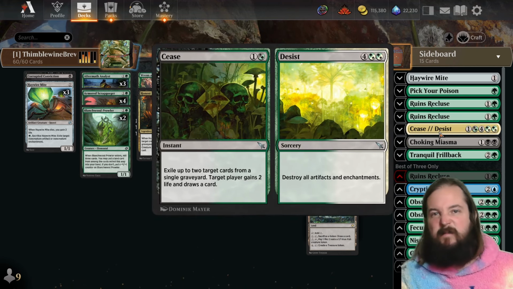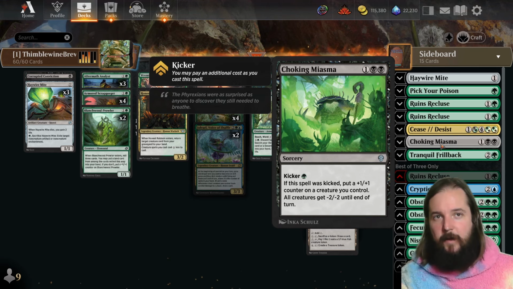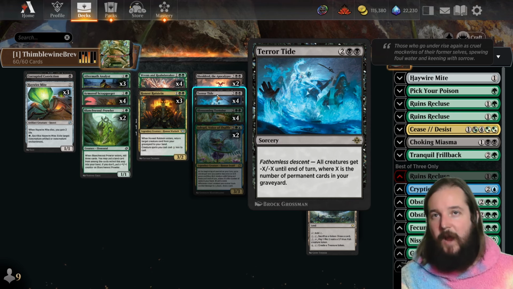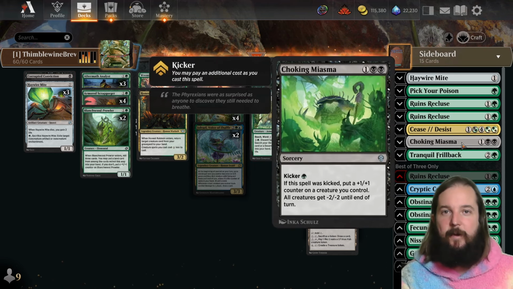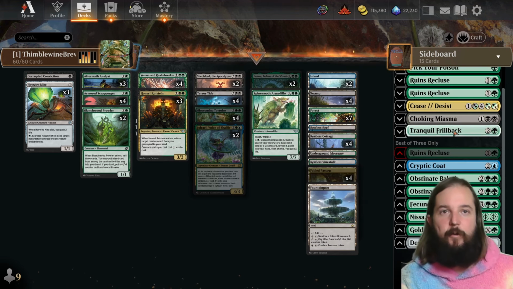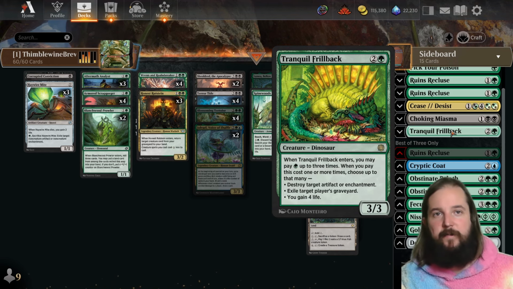Cease and Desist is fine, gives us a little bit of graveyard hate, and then in a pinch, if we're coming up against very heavy artifacts or enchantments, it works. Could also do maybe with a little bit more of the Choking Miasma. I know that if we are playing up against a really fast strategy like the Rakdos Lizards, I think it could be kind of difficult for this deck, and so I would want to see maybe a little bit more of the Choking Miasma to hate on the decks that struggle with the 2 toughness, but you know, got one in there. The Tranquil Thrillback makes sense for stabilization against mono red, as well as giving you artifact and enchantment hate.